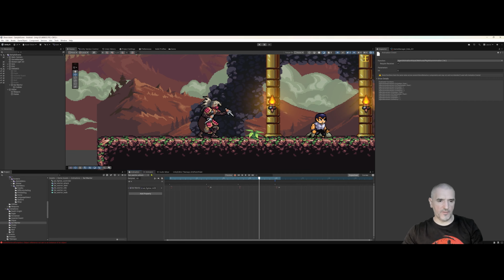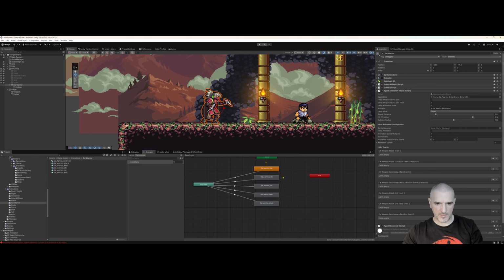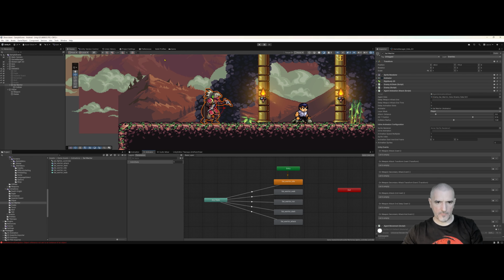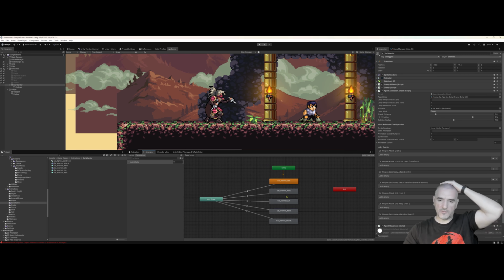This time when I play the video, I'm going to keep the animator window open so you can see exactly what's happening here. Let me expand this, right? So back to my game window. Keep an eye on the animation that's playing in the inspector, but also try to keep an eye on the animator window as well so you can see what's happening. In any case, you can rewind the video to see what's happening. But I'm going to go ahead and hit play.